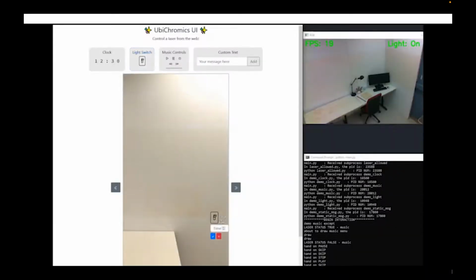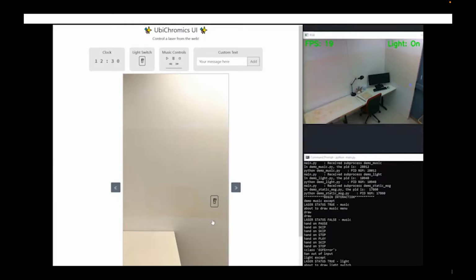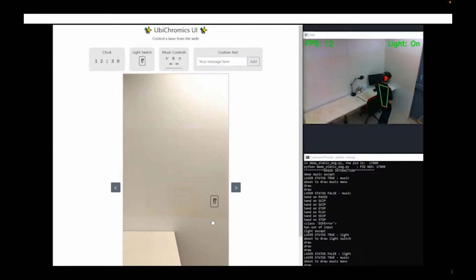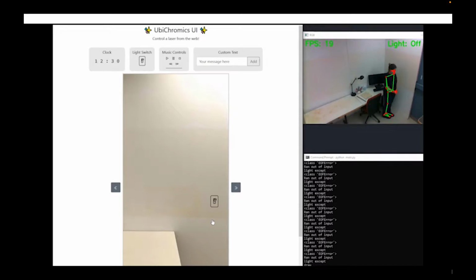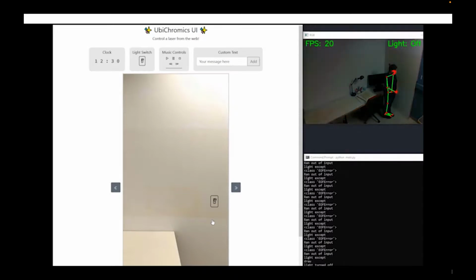In this example, you can see the user selecting an element, dragging and dropping it to a location, that laser projector shining onto that known location, and then a user coming and interacting with the wall, and then a response happening. In this case, the lights turn off.